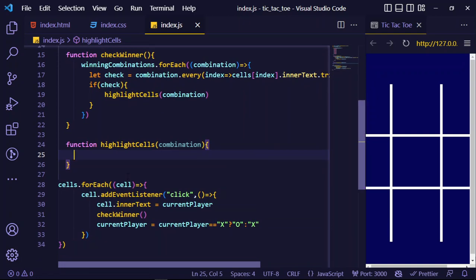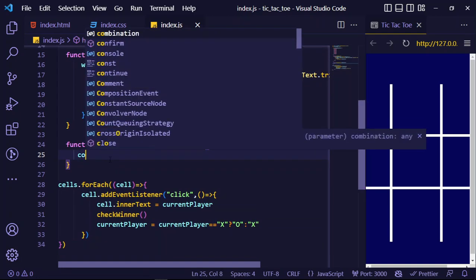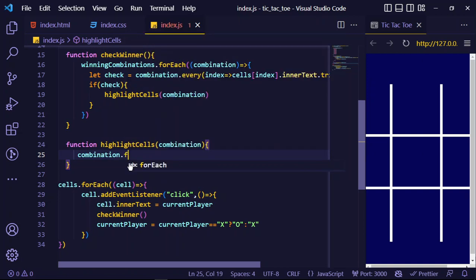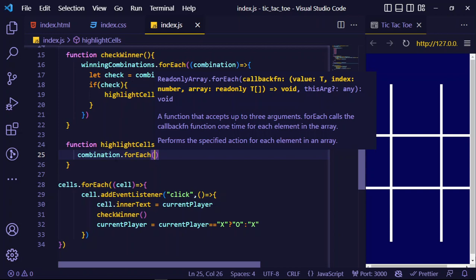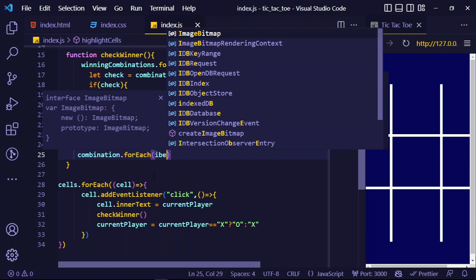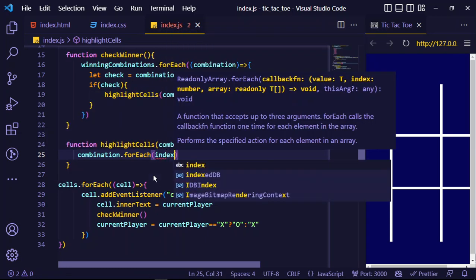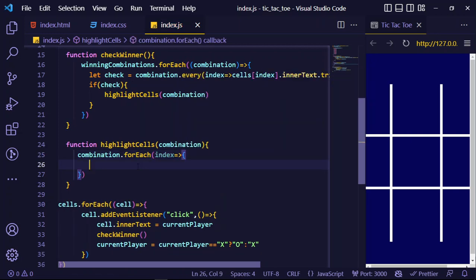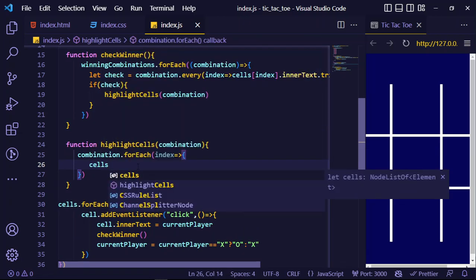So loop through the combination, dot for each. This is the winning combination, and I'm accessing the index of every cell in that combination. So for each index, you can just access that cell through this index.